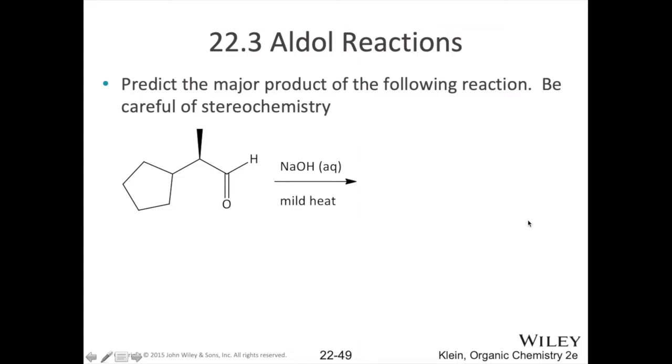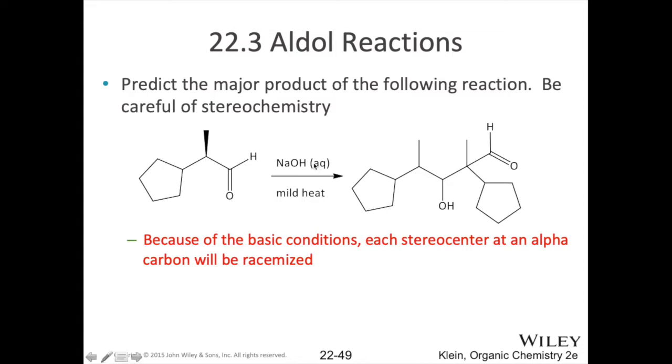Okay, so let's try another reaction here. Go ahead and pause this video and see if you can predict the major product of this reaction. Okay, so if you've come back from that, here's the answer. Please note that we're doing this with mild heat. So again, these are relatively mild conditions. So in this case, it looks like it stops at the resulting aldol product. It doesn't go on to the condensation product. Okay.